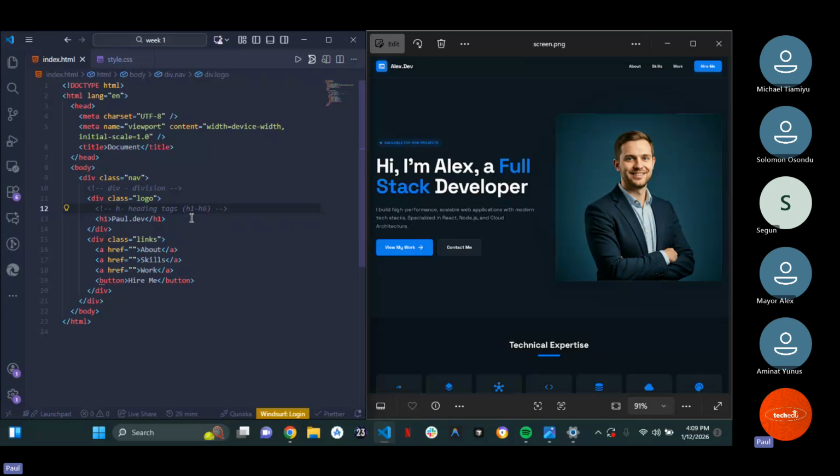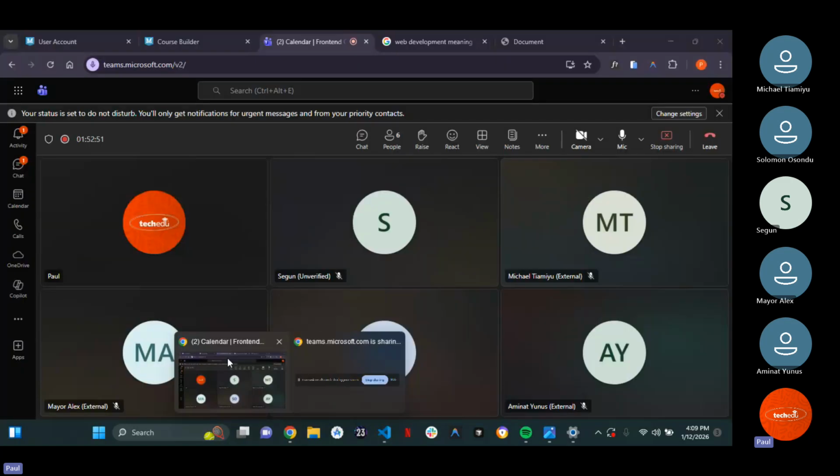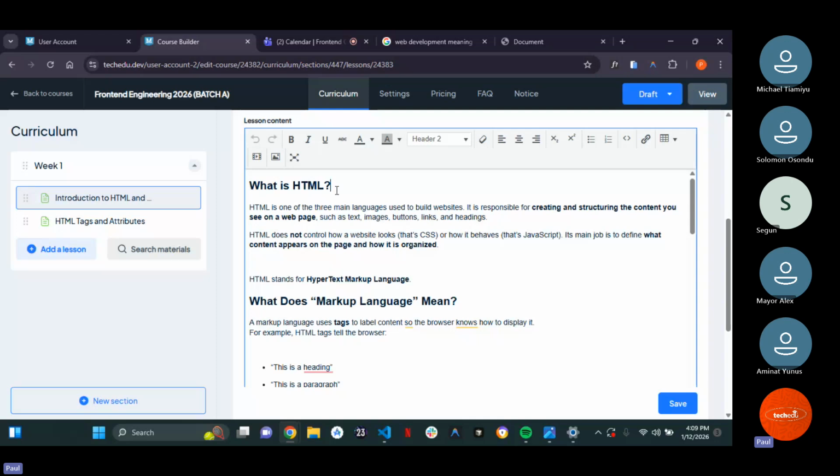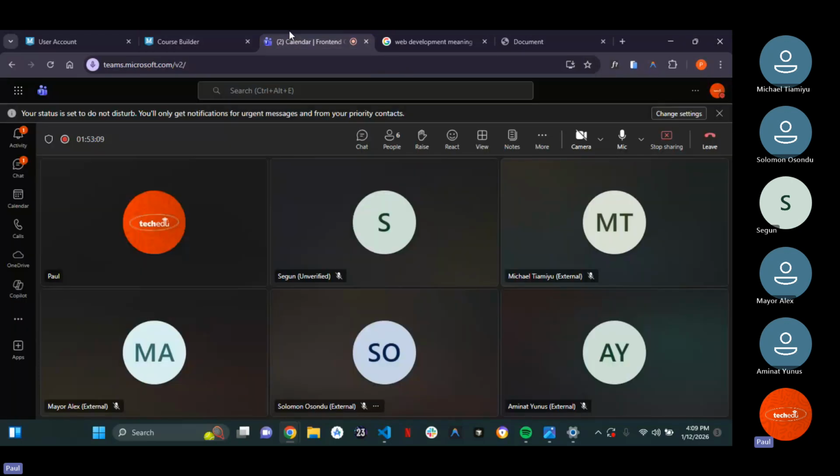Now, your H1 to H6. So, for instance, let us come here. Can you see that this particular one is bold? If you notice, this text here is different from this text here. Why? Because this one is regarded as a header or a heading. So if you read blog news, you notice that certain texts are always bolder than other texts.